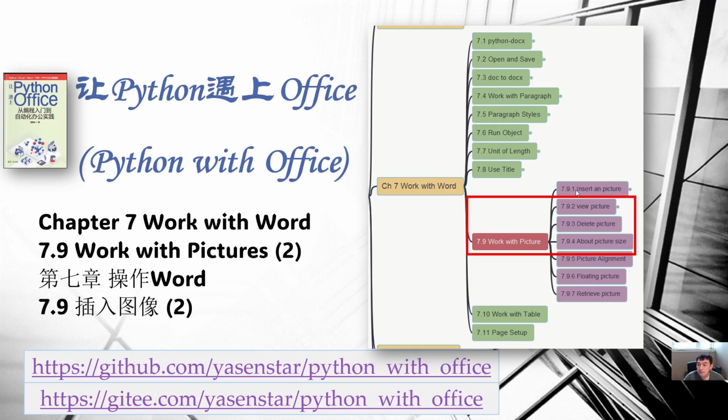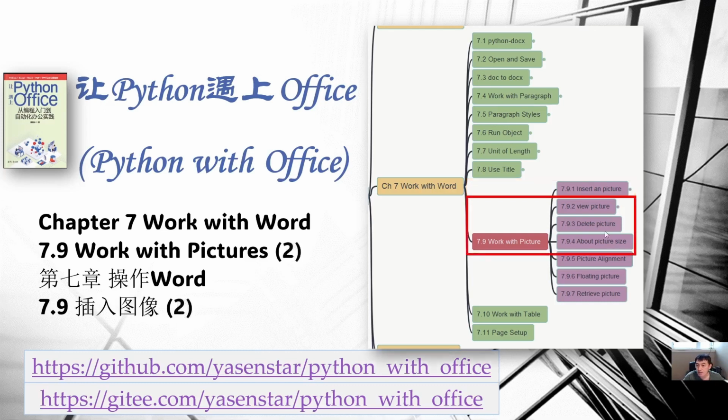In the last video, we focused on inserting a picture object into your Word document through the insert method. We also looked at the source code of actually inserting an image. This method or function actually loads or adds a new paragraph, then adds a new run. So a picture in a Word document is also treated as a run, and you can use the way you handle the run object to handle pictures.